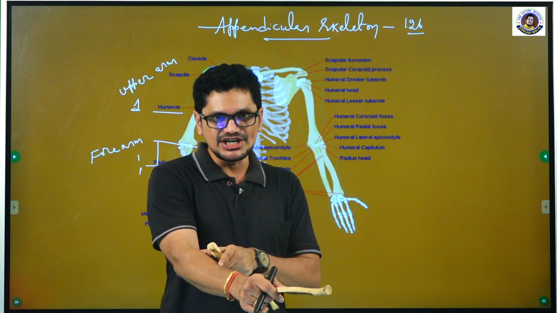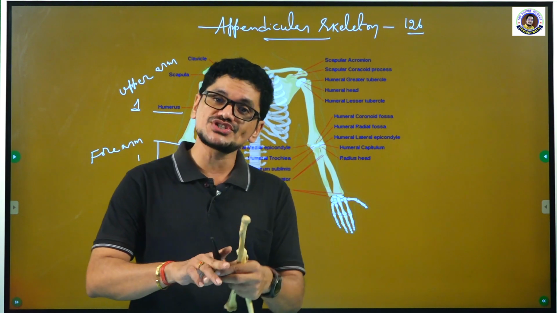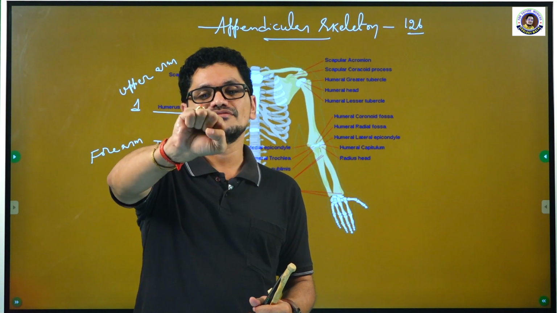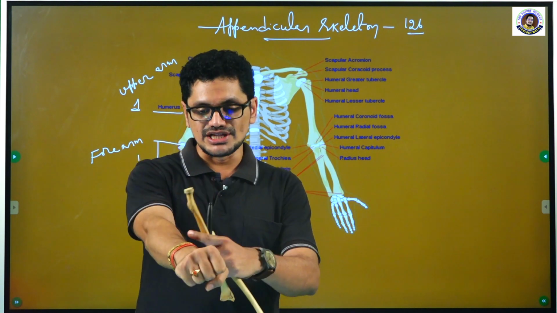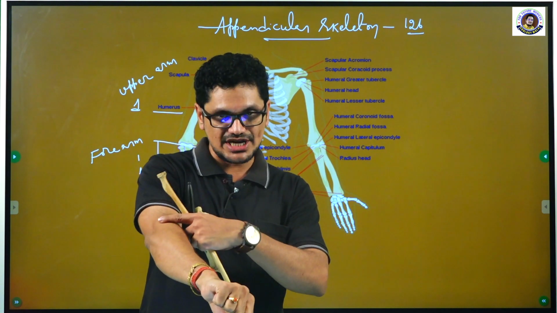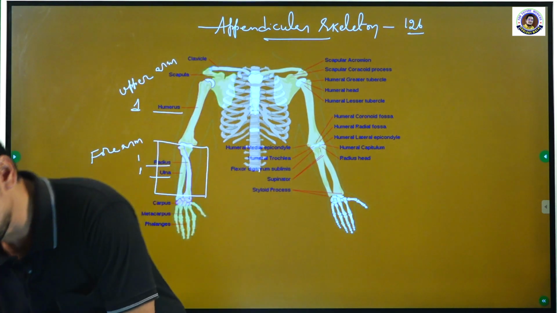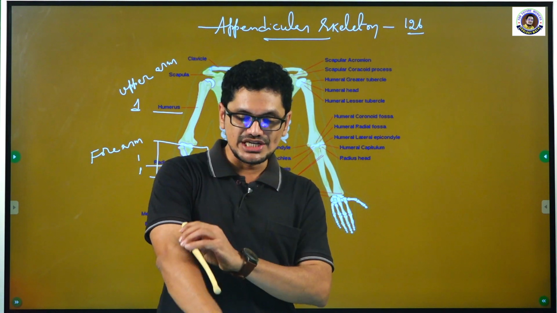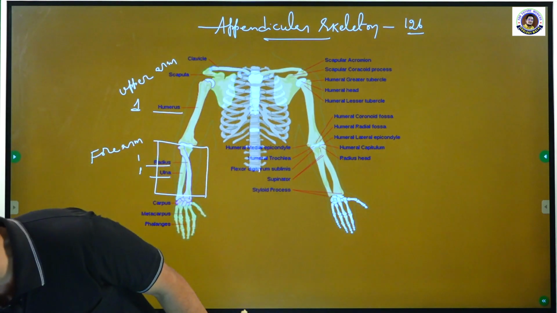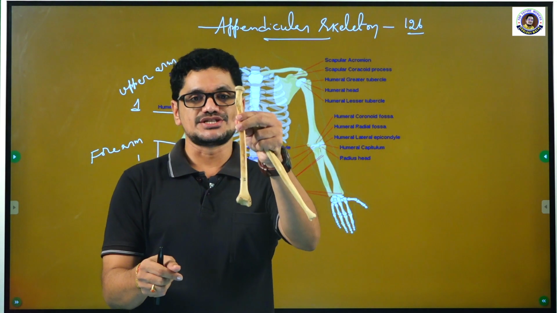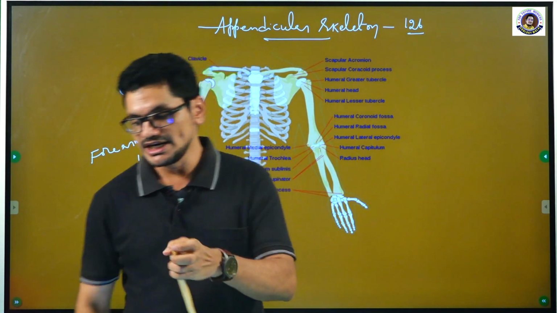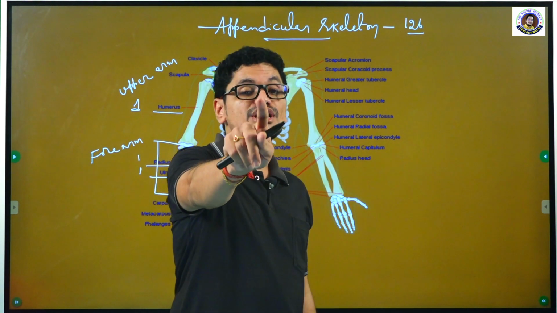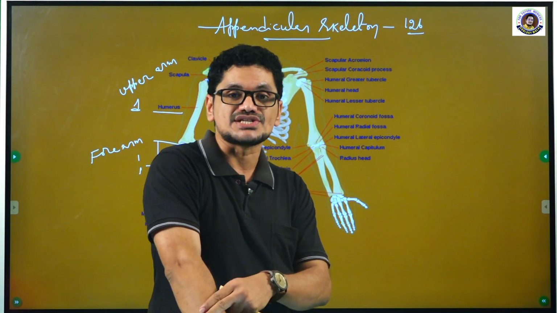What is this one and where is it present? I told you it is present in the forearm, but in the forearm, on which side is it present? Say this is my thumb side, this is my little finger side. Is the ulna bone present on this side or this side? Actually, the ulna bone is present towards the little finger side. The little finger side bone is nothing but the ulna, and the thumb side bone is the radius. My dear friends, I am going to tell one important point. This side is called the medial side.